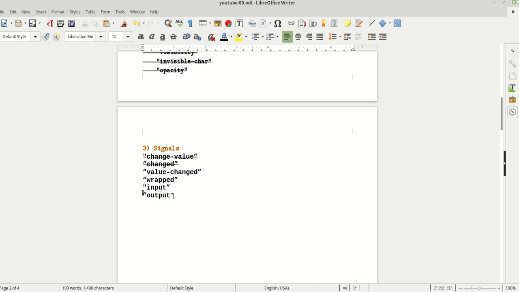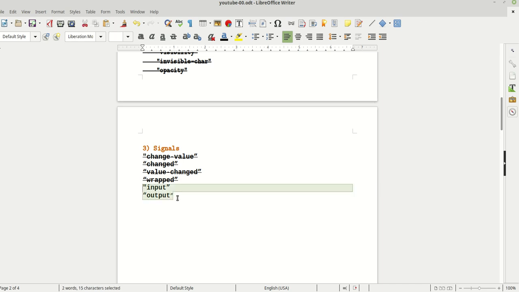It is finally time to talk about our last two signals. Until now we have been talking about value-changed and wrap. Now it is time to talk about two new signals, which are kind of event signals, because you can base things on these two signals.